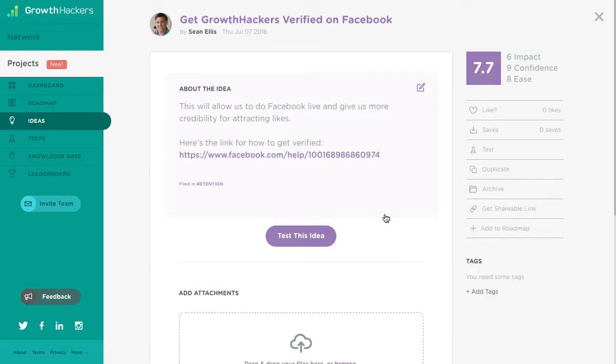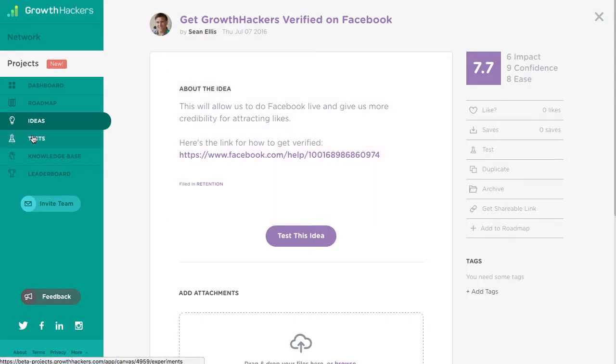It's very similar to what we have in the spreadsheet. The difference is that it's organized. It already has the combined ICE score. You can easily test it from here. You can duplicate it. Each idea is also tagged directly into a specific part of the funnel, so we know what's going on, and you can link your hypothesis and your target variable. Essentially, your experiment design can be directly within the idea.